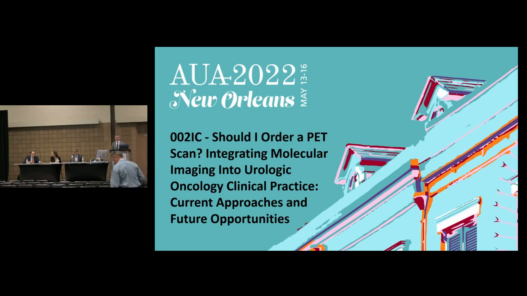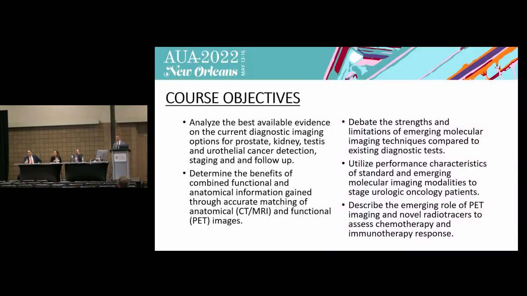This course, just to make sure we're all in the right room, is Should I Order a PET Scan? Integrating Molecular Imaging into Urologic Oncology Clinical Practice: Current Approaches and Future Opportunities. There are 5 course objectives today. I won't read them out to you, but you can see what they are. The pre- and post-test questions will be linked to these 5 objectives, which hopefully we'll cover in detail.